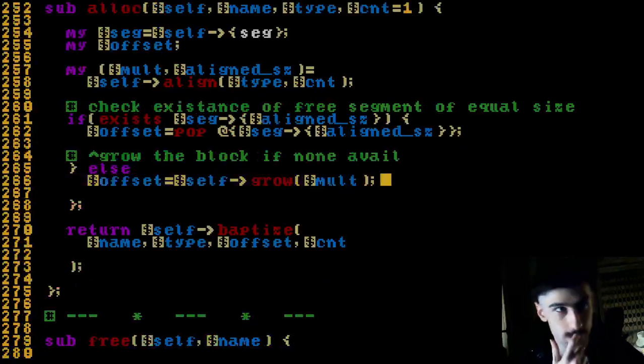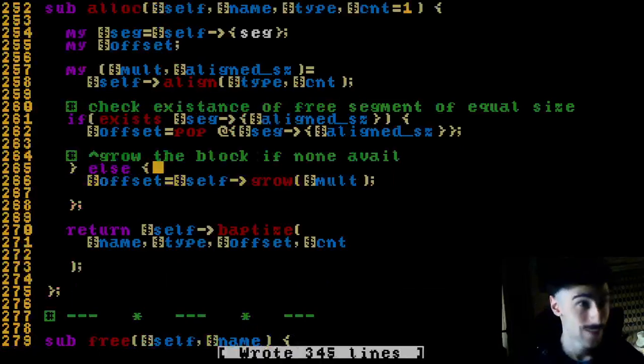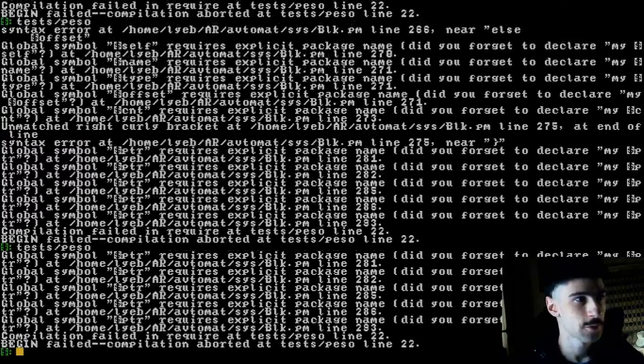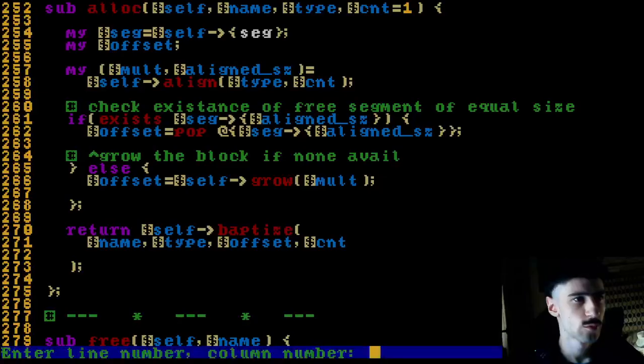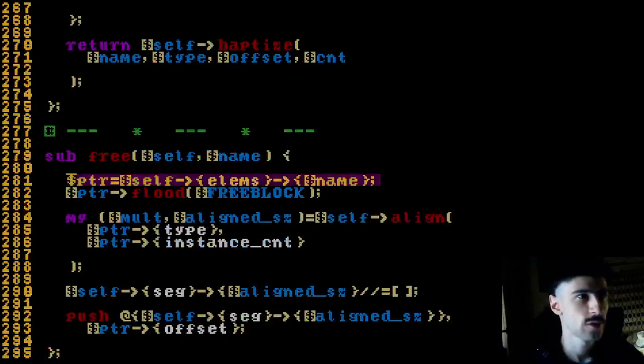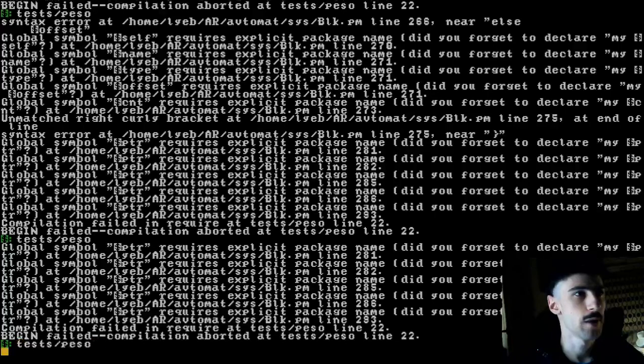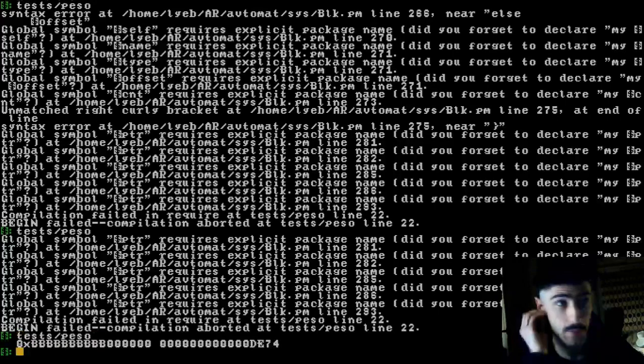Just doing some fast debugging of this. Okay, what else? I forgot to declare it. Yeah, forgot the my. There we go. Okay, so that works.